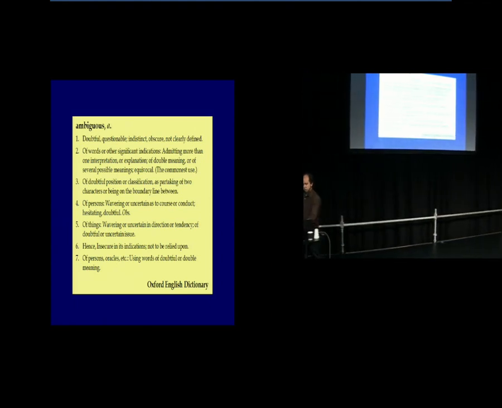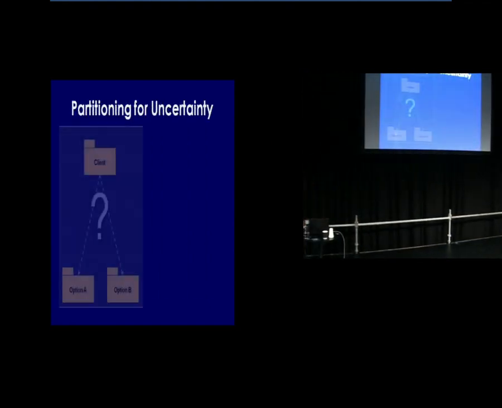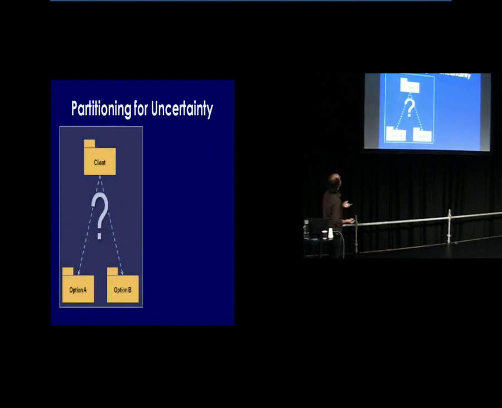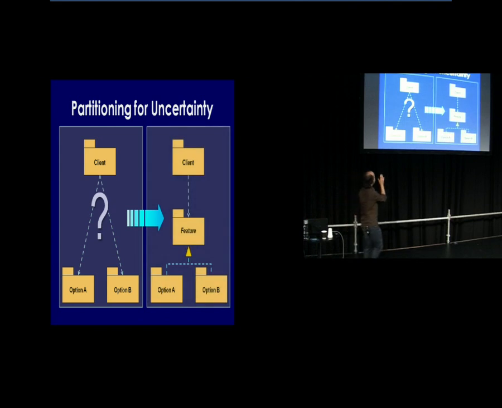Now, when we look at the structural point of view, at this question of a piece of code, by client, I don't mean client as in client-server, I mean client as in a piece of code using another piece of code. We have two implementations of something. When we are caught between these, what we should do is entertain the uncertainty and introduce this. This is not speculation. We will provide a simple wrapper or a simple interface that can be fulfilled in one of two ways, because we are not sure.